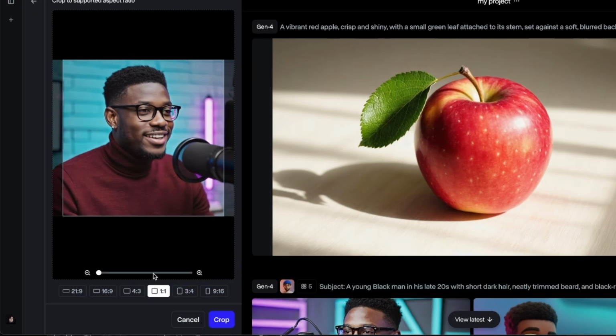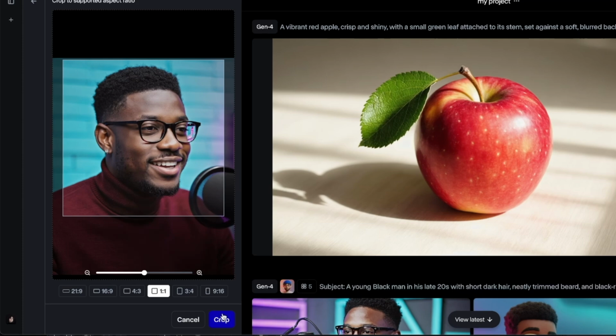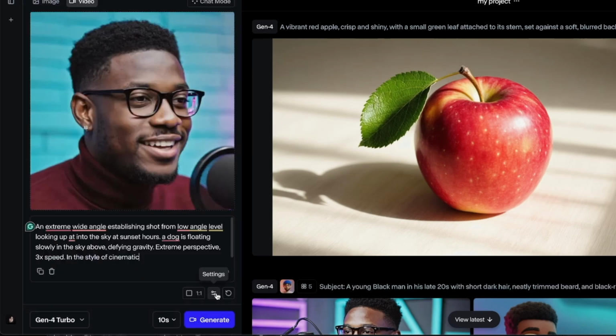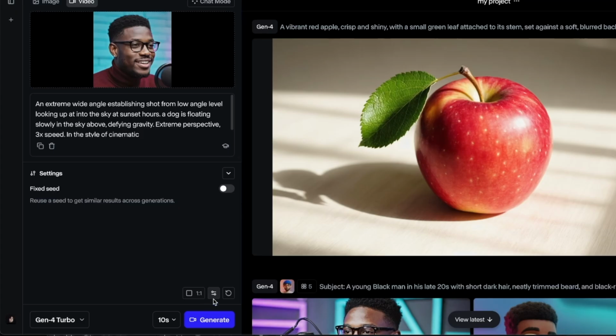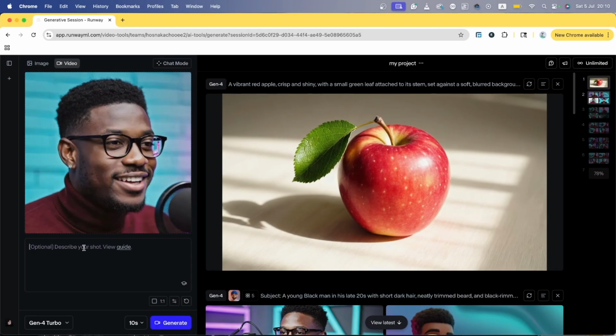You can move this around, switch over to a different thing, zoom in or zoom out. So maybe I'll do this, crop this out, and we get to add a seed if we'd like. Let's delete this actually. And with video, when you have an image like this, you don't really need to put in a prompt because it can just refer to this subject and just have it move, a very basic movement. So we'll see the difference. I'll generate one without anything here, and then I'll do one where he's serious, or just serious. Hit generate, and let's see what we get.